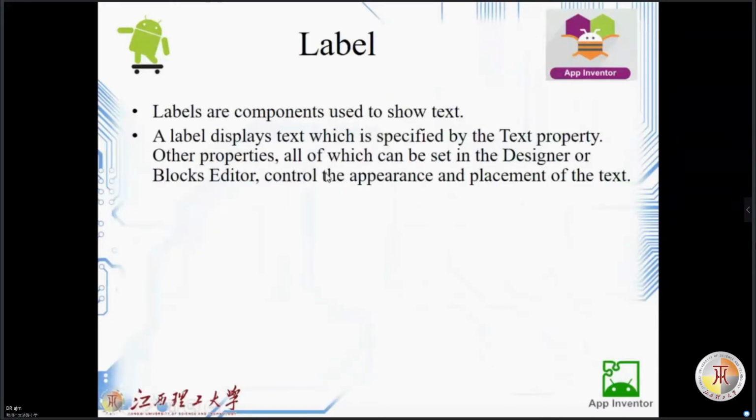Another part of this user interface is the label section, which are the components used to show text and display text, which is specified by the text property.